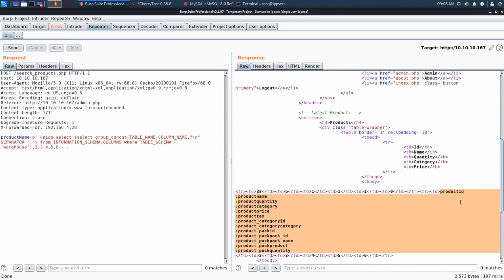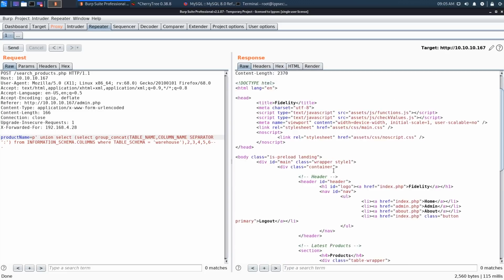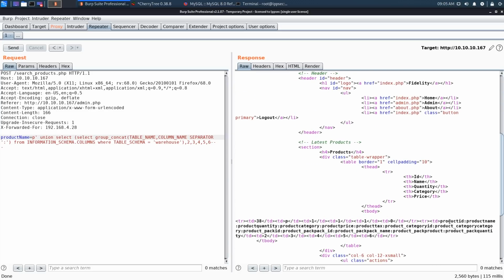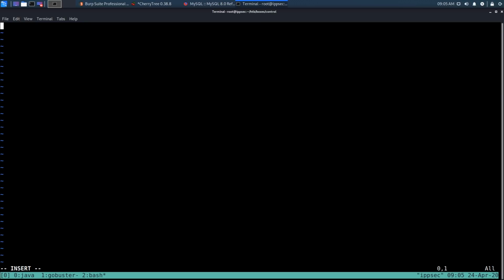Let's see. That did not print how I thought it would. Table name, column name. I guess we can get rid of this \n. What does this look like? Product ID. Product name. Let's see. SQLMap is done, but I want to do this manually.